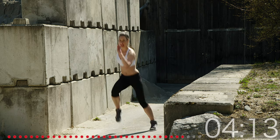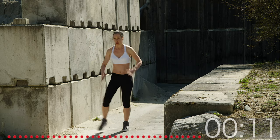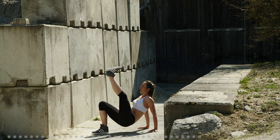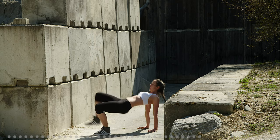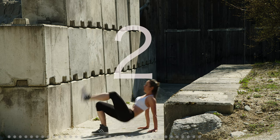It's great for your coordination to do different things every now and then. Makes your brain work. And here we go. This is great working your back and the arms. So we're doing like little triceps dips here.